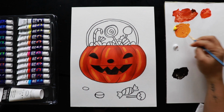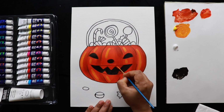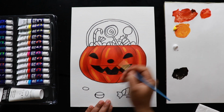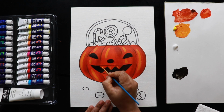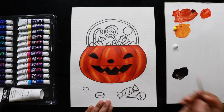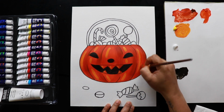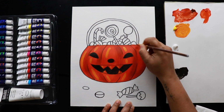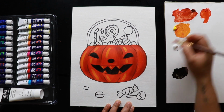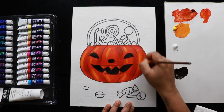Take a small brush and apply this to the teeth too. One tiny line on the side. And you can take orange and then blend it on the side. So if you want to blend it, you can just blend it over the side and repeat this process until you are getting a smooth edge.